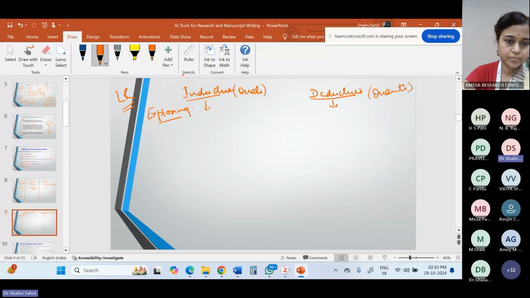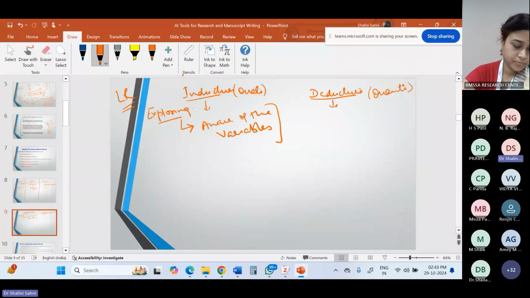So we go for an exploration method. And how do we explore? When we explore a business problem or a research problem, we are not aware of what the variables are, right?